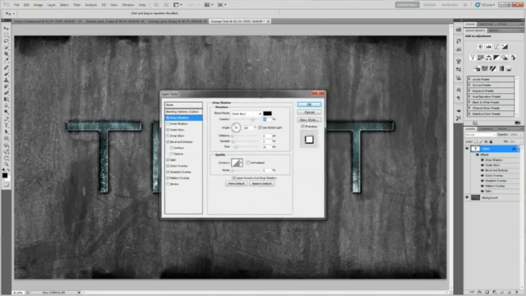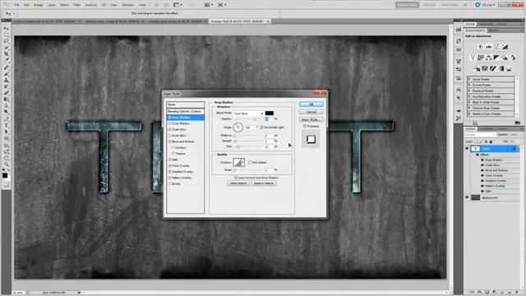And so let's just go ahead and put this in the middle so you can see what all of these effects are, alright? And I'll just read them off to you. So for the drop shadow, you're going to change the blend mode to color burn and leave the color as black at 75%. Keep the default 120 degrees with global light checked. Put down the distance to 0 pixels and then put the spread to 2%, and then amp up the size to 21 pixels and then leave the quality just as it is.